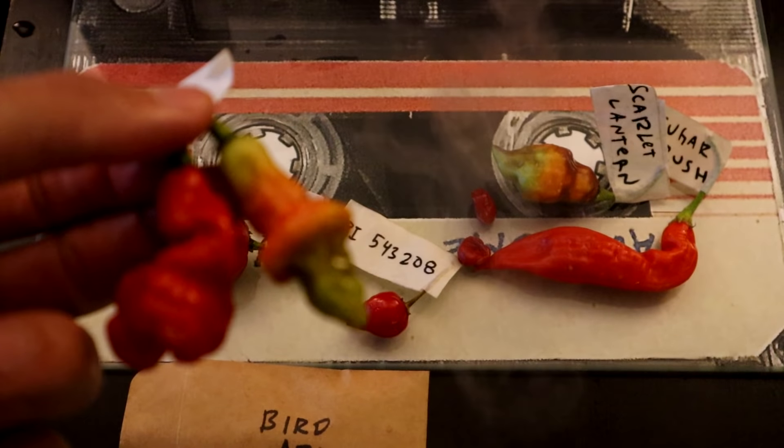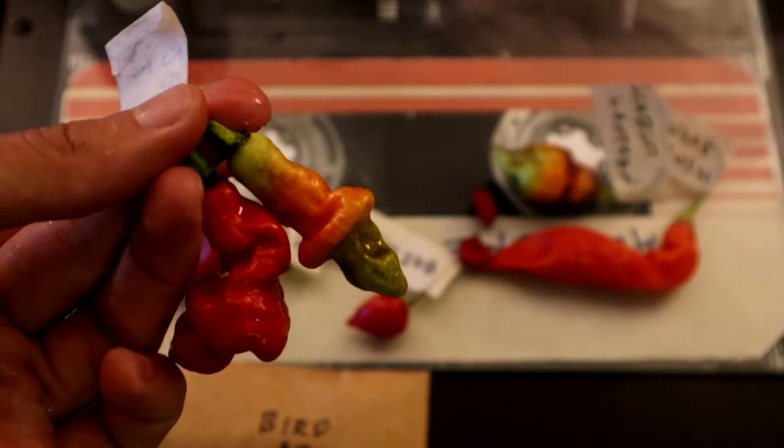Oh, it's another scary number — PI 28-1317. It looks a lot like the Scarlet Lantern that we had, but it has this really bizarre shape to it. It's got like this very alien look — long but it has like this equator. That's grassy again. Grassy green peppers — that sort of family of flavors. I wonder if that one's not ripe. Well, there's another one next to it that is bright red from the same plant, so we could try a slice of that riper version. That is more flavorful — tastes better. It's like cherry candy. I wonder if that grassy flavor just means it's not ripe.